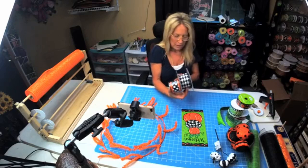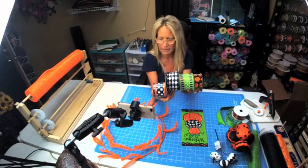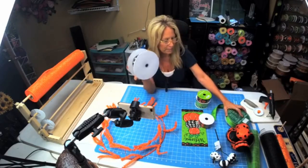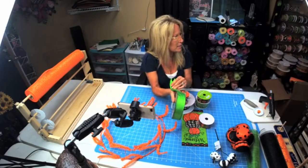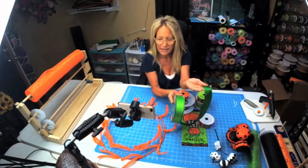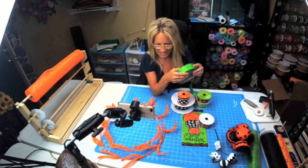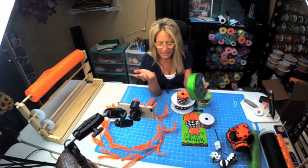So I'm using, of course, Harlequin, because there's Harlequin. These are all my ribbons, which I thought were adorable. This one I thought would look cute with that sign. And I have this green from Costco I bought at Christmas, because all my ribbon is a light green and I wanted a dark green. I have it in the 2.5, I don't have it in the 1, but this is two-sided. Isn't that cool? It's light and dark. I love that. And this was from Costco, and I think saying even $8 is too much.